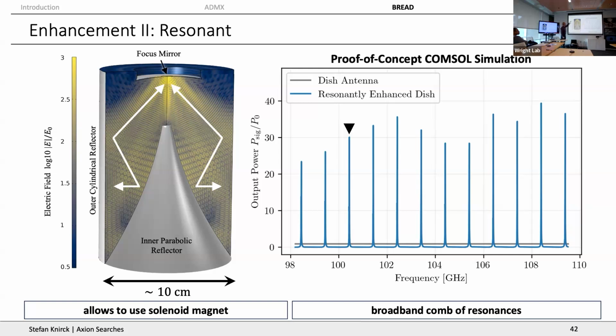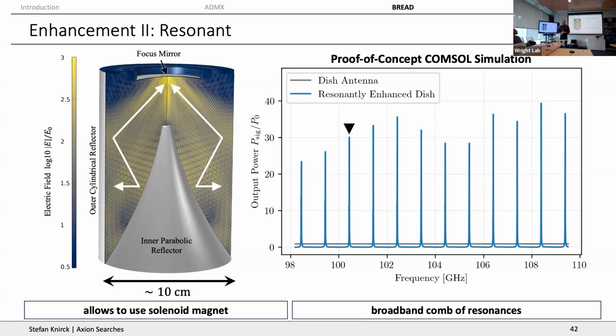So if you put a mirror instead of an antenna on the focal spot, what will happen is your photons will bounce between the outer wall and the mirror on the focal spot, much in the way we saw for GigaBREAD with the comb of resonances. But instead of not having them resonant at all, you can tune your setup in a way that they are as resonant as you can get them. And then you just tune this comb from one mode to the other by moving your mirror on focus. And again, we get some broadband sensitivity because we have this broadband comb with minimal tuning.